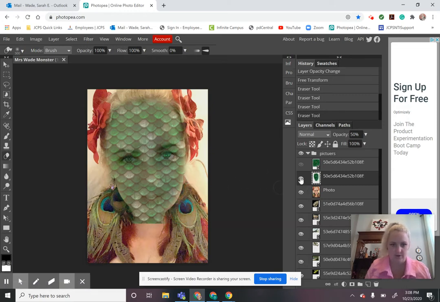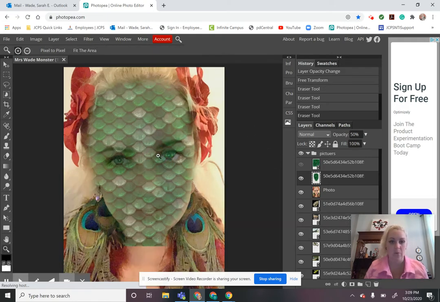So now we can see when I turn the layer on and off, it's just my face there. And I'm going to make my brush a little bit smaller. And I'm actually going to go up here, and you can see at the top of the screen when I have my eraser selected, I can control the opacity and the flow of my eraser. What this means is that if I turn the opacity down to like 50%, it will only erase at 50% opacity. So it will give me a little bit more control over how much of what I'm erasing actually gets erased.